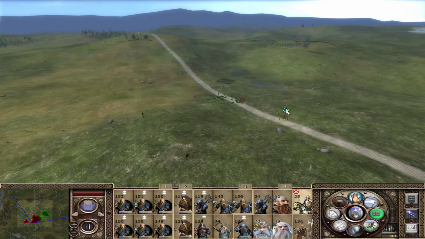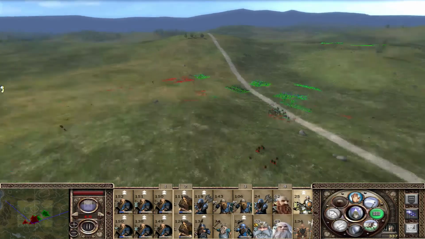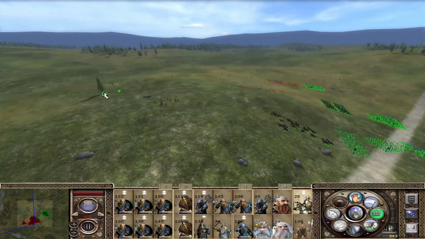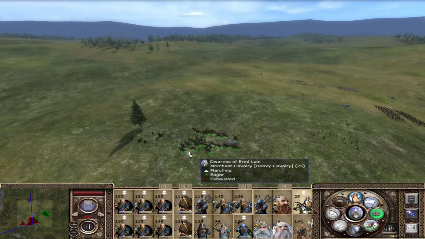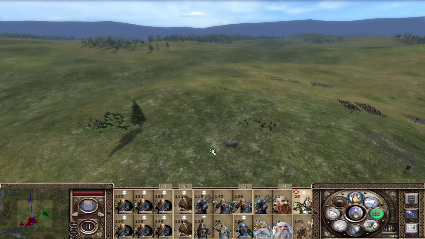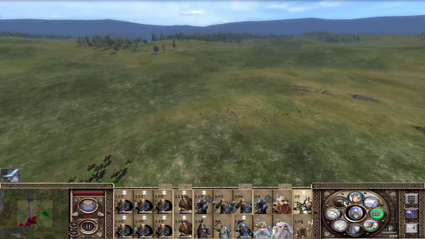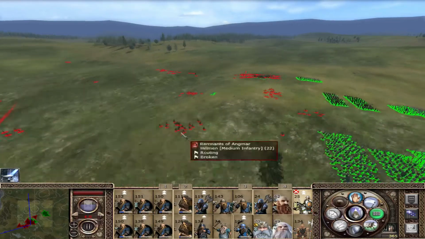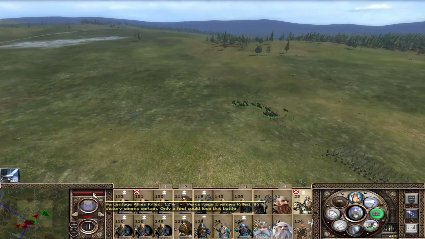So let's just kill the Angmar general, because that's important. The general, get him. Avoid those idiots there. Just go over here. Thank you. Come on, kill the general. Right, we killed it. That's fine. Now let's pursue those bigger numbers of units. That's it. That way he won't survive the battle.